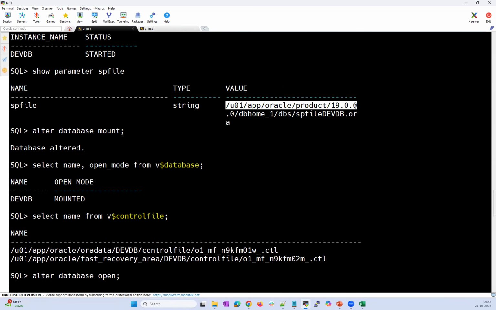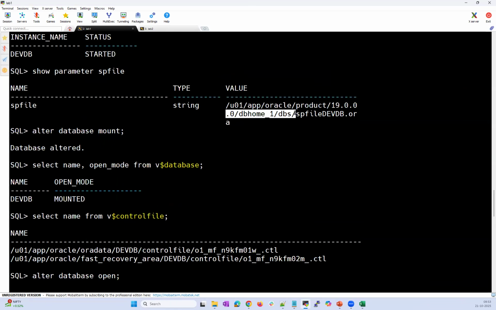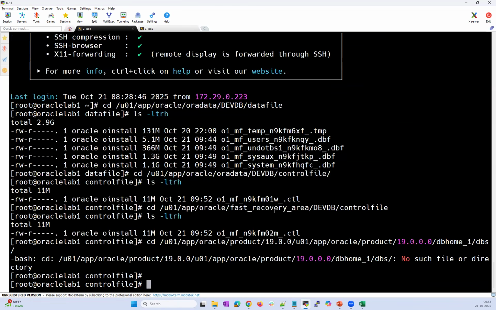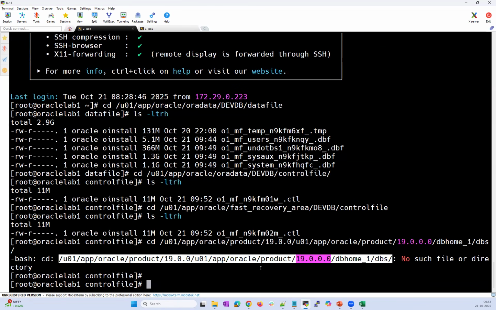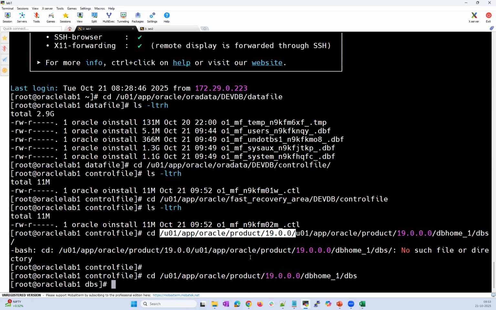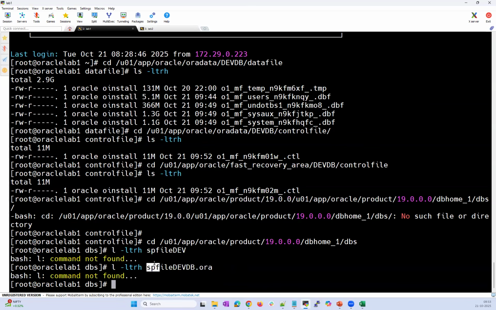That is your control files, and your SP file. If we go to this location, cd DB home, dbs, ls -ltr, my bad.